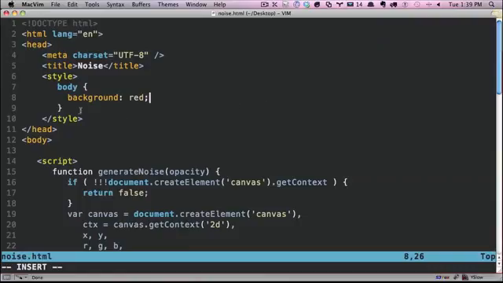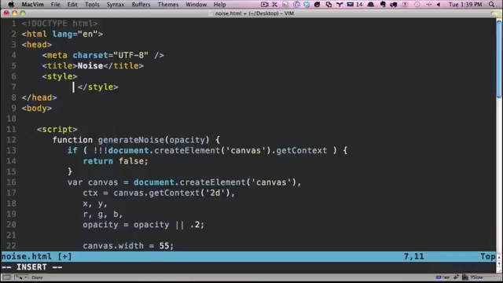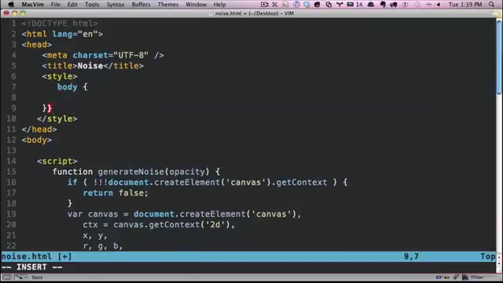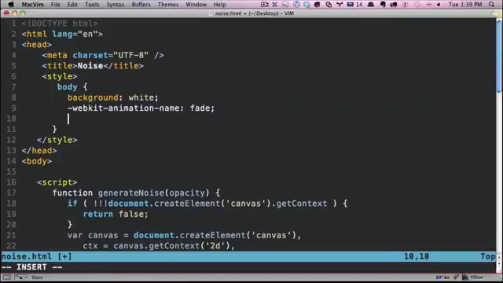So to give you a quick idea, let's have some quick fun CSS stuff here. We will do body, and we're going to set a background color by default of white. And let's create an animation. So this will only be WebKit, just to give you an idea. WebKit animation name, this can be anything you want to call it. Let's call it fade, because we're going to fade background colors with CSS only.